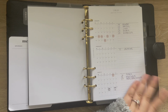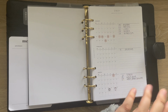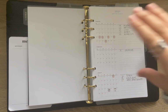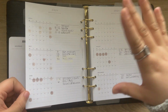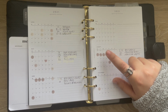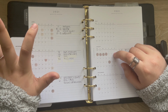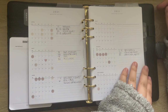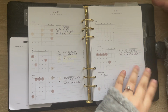And so a few questions that I've had about these codes. In my 2021 setups, I did the same code throughout all of my planners. So no matter what planner I was using, I know what was going on. So these are all my stickers from Top Paper Co. And each color signifies something. So the chocolate is for school. The cafe con leche are for personal. And then the champagne toast is for travel. So I have that code throughout all of my planners and all of my different inserts. And that way, for me, I like color coding, so it just makes it easier.